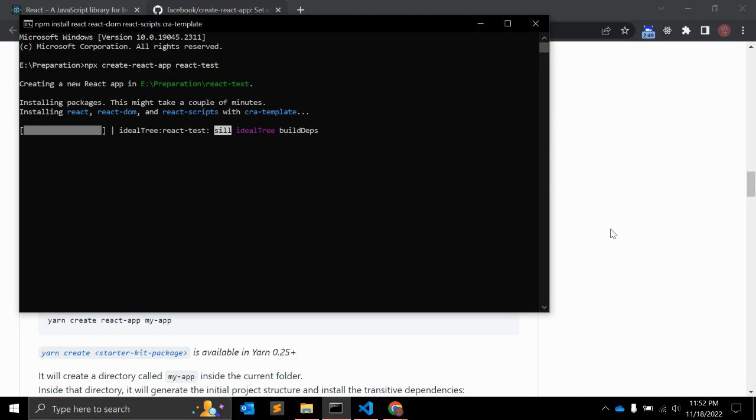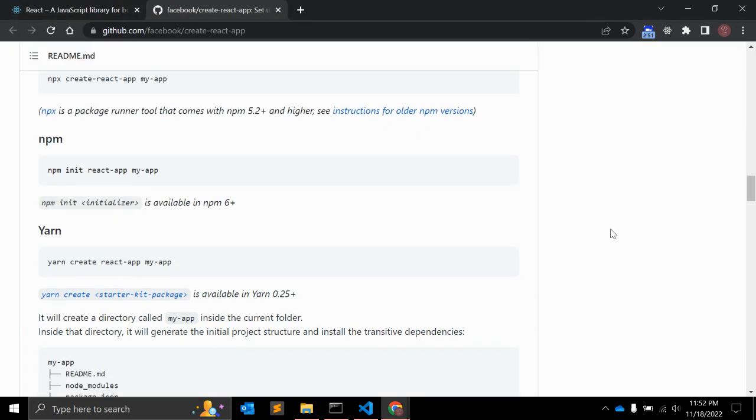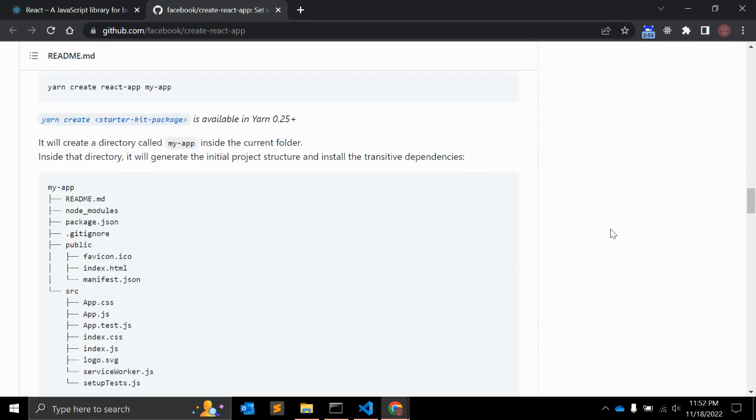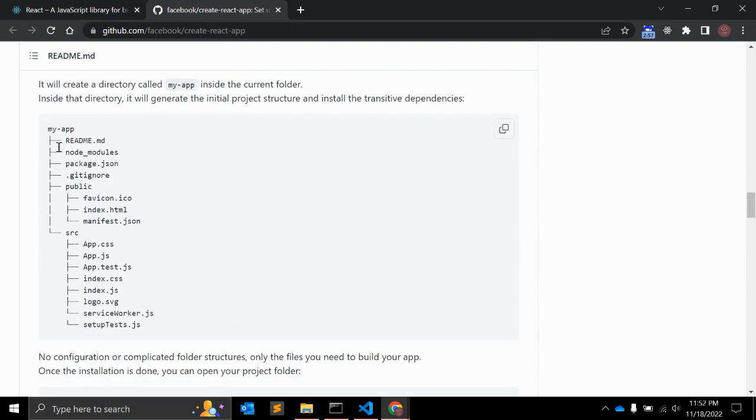You just need to install this React node package, and you will have a similar kind of folder structure.